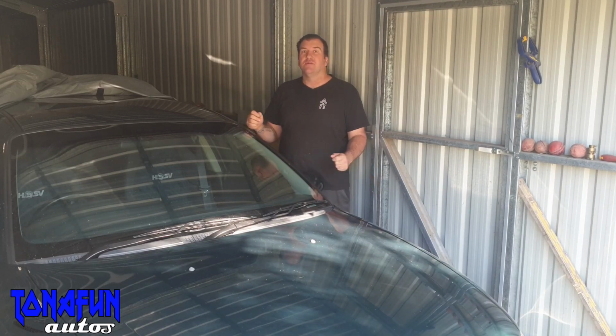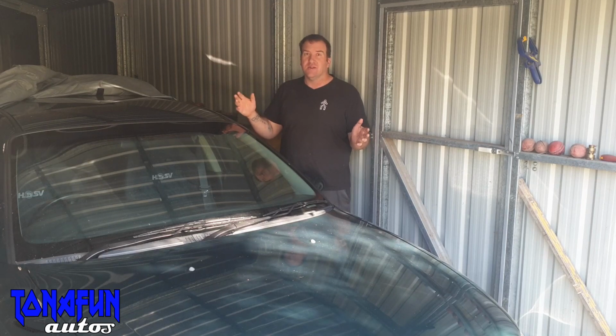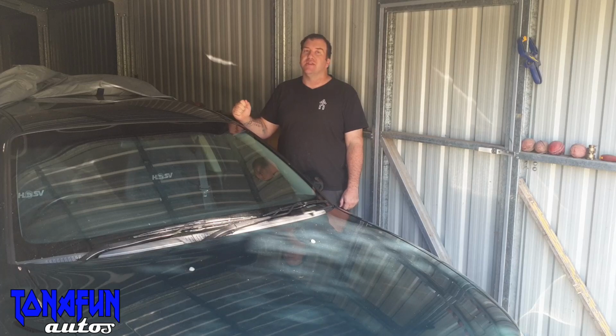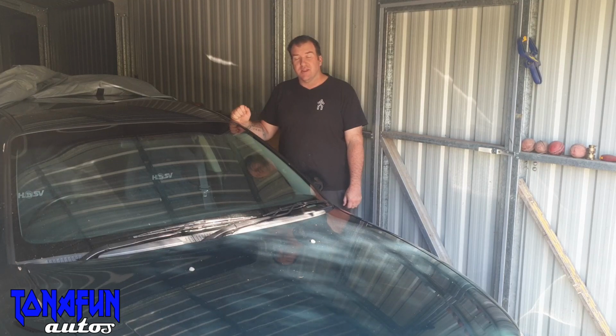Today we're going to be pulling this thing out of the shed. We're going to give it a quick hose and chamois down just to get all that dust and stuff that blew on it overnight and yesterday afternoon from that wind that was around. It's a lot less windy today, so that's going to make the job a little bit easier. Once we've done all that, we will start putting some polish on this thing and seeing how good we can get it to come up. I expect it to be pretty good.